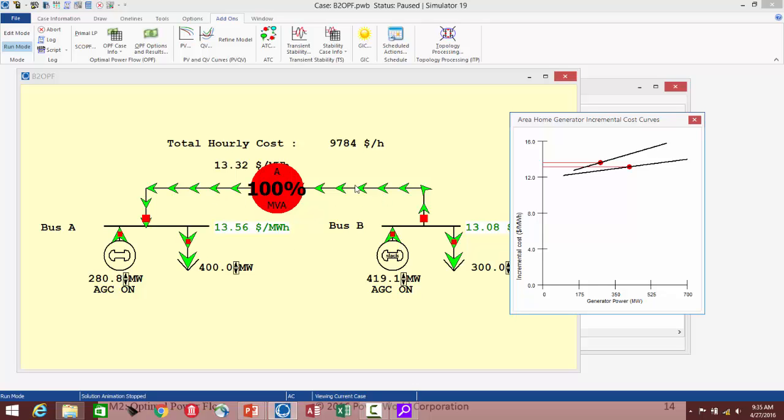If there is a constraint, you usually end up with higher prices on the receiving end of that constraint than on the sending end. If this generation was less expensive, then you would never have the transmission congestion in the first place. So it arises because we're trying to get as much power as we can from this generator right here.